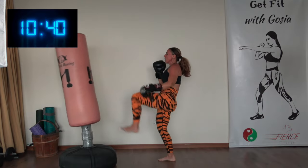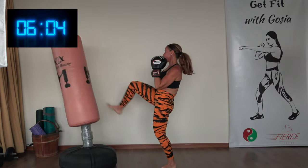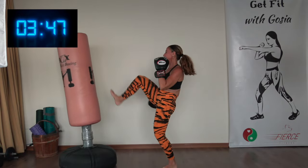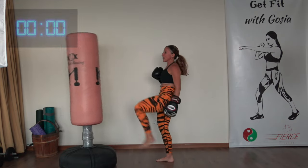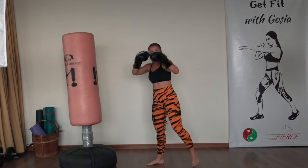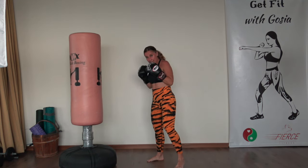Lots of exercises here. After this one, two more after this one. That's right, you got it. Okay, and right leg to the front. Hands are up. We're coming over seven.